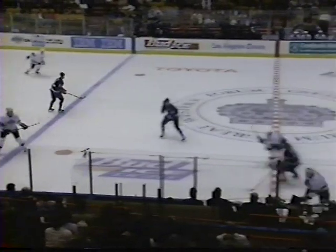Playback underway. Sean O'Donnell, a pass on the right wing boards, broken up by Naslund. Naslund feeds Burray. They move in the zone. Cross ice feed, tipped away by Berg, intended for Messier. Puck bounces at the circle, taken by Naslund. A shot, save is made. Rebound, cleared away by the Kings. And here's Glenn Murray the other way. Murray tripped up at center ice. Got it ahead to Berg, jumping up.